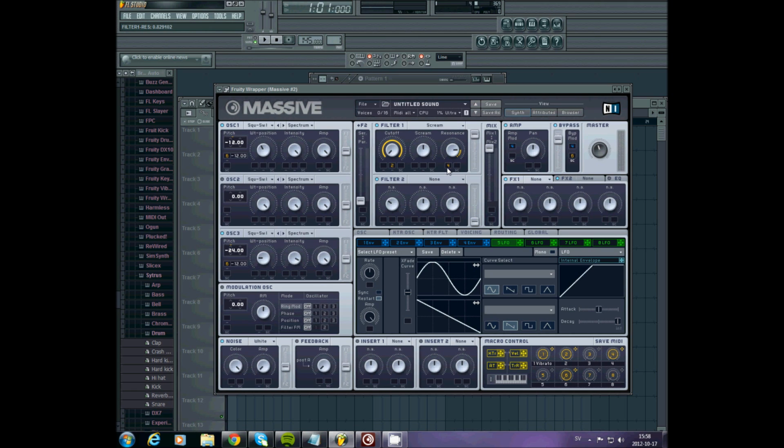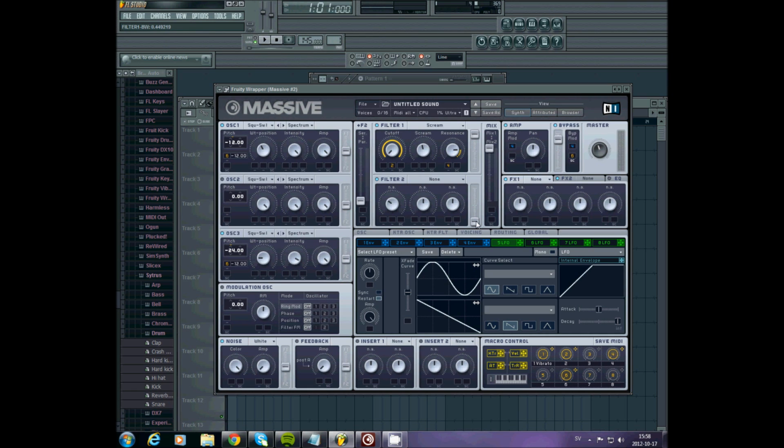Now what we are trying to achieve here is a control over the resonance of the scream here. So if we drag it all the way up, it will be quite a crazy sound, or here, kind of a muffled sound. So yeah, bring this scream to off 12, you know, a bit off, and keep it as it is. Keep this as it is, and this as well.